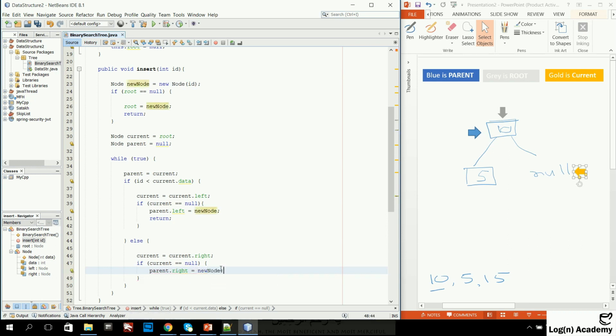I am assigning the new node to the right of the parent. So it is no more null, and this section will have 15, and then we will say return.